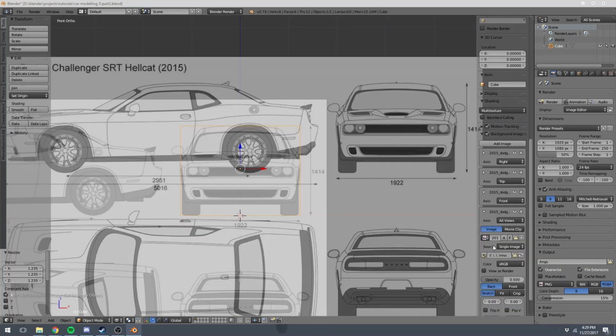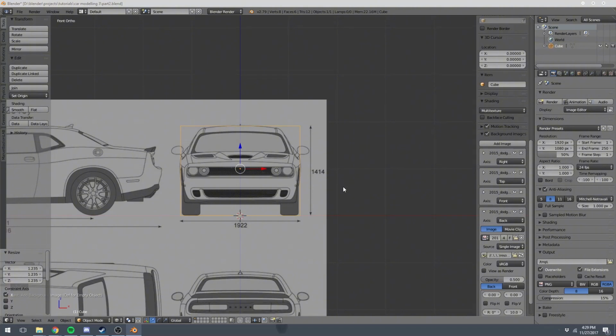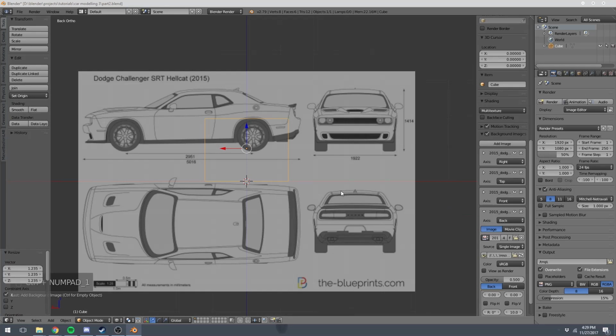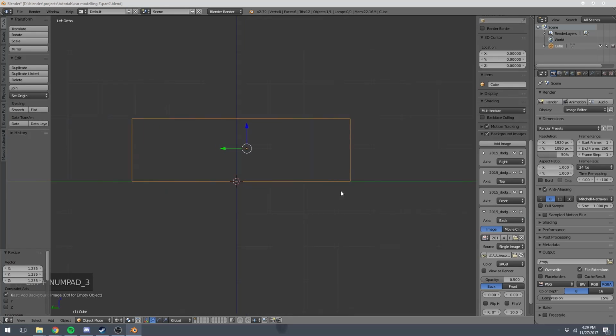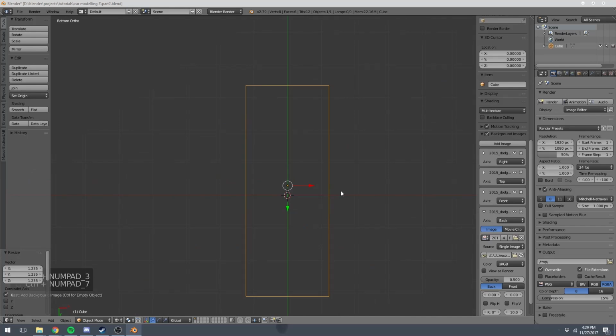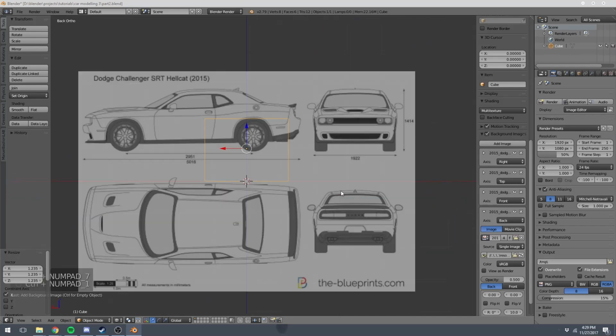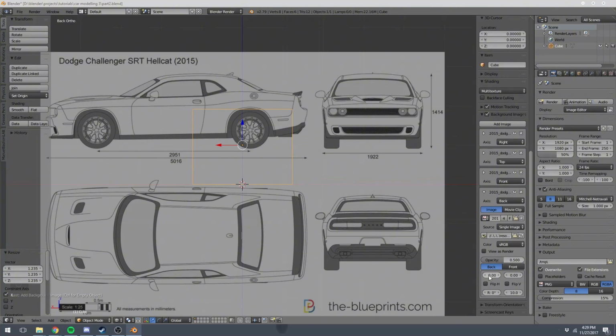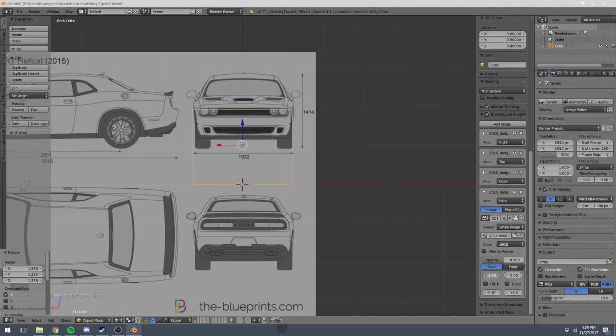Add image, select it, and back. And since one is our front, we actually do Control 1 to get to our back. Control 3 will bring us to our left, and Control 7 will bring us to the bottom. It's just kind of control number pad, the opposite brings you to the opposite one. So Control 1 to go to the back view, and then just line it up.